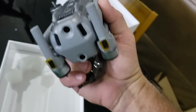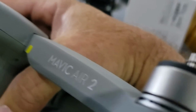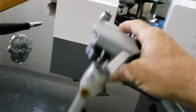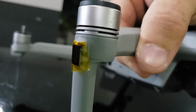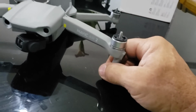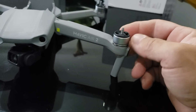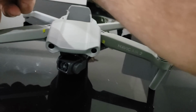looks pretty good. So I was noticing that it had stickers on it, like right there. I can fold this back. You can see right here, and I'll fold this one back, and you can see right here. Notice it had all these stickers on it, like it did when it was brand new out of the box. And that is because they changed this whole entire arm, not just this motor only. They changed this whole piece brand new, and this whole piece brand new.